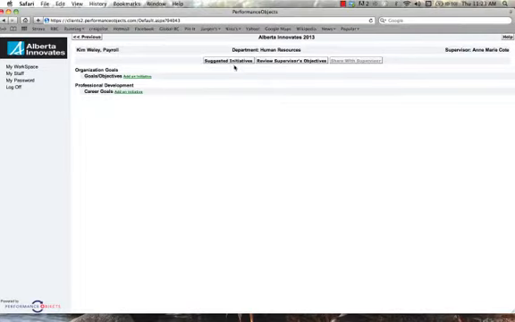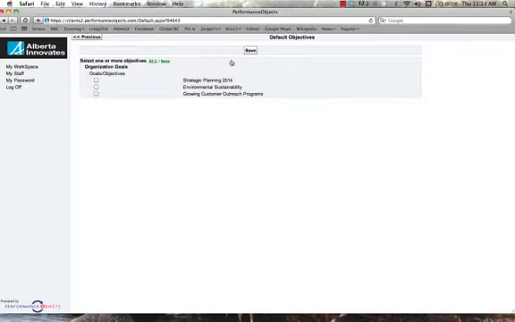Again, these are different options that you could choose to include, but you can have something like suggested initiatives, which might be overarching goals or objectives that Alberta Innovates has across the board that you want all employees to either include as part of their development plan or build their own sub-goals around.